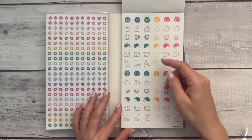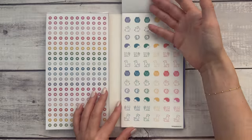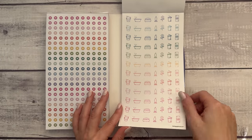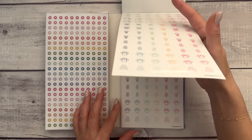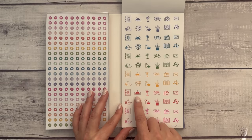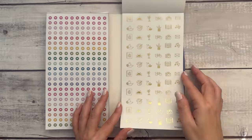Really beautiful. Animals, look, fish, bunny, hamster wheel, a hedgehog, a cat, a dog. There's no birds. Makes me happy. Some cleaning and budget icons, like household icons. A hanger, more household icons, and then like activity icons, plan all the things, a sunset, palm tree, bicycle, camera, and mail.